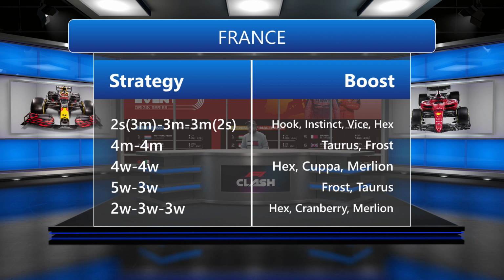Well, if it rains now, if you are at the front of the grid, or let's say 7th, 8th position, 7th, not further down, then 2-3-3 with Hex mainly, or Cranberry and Merlion as second and third choices is the right choice for you, especially if you are starting from 1 to 5 positions. 2-3-3 with Hex, and it will do the job.